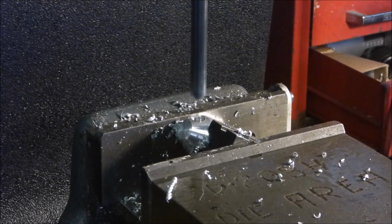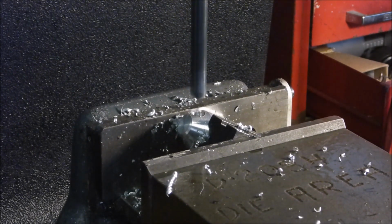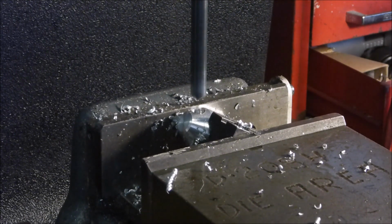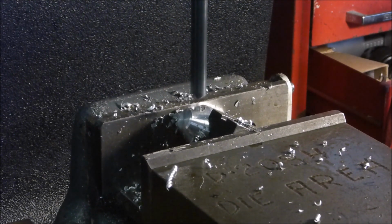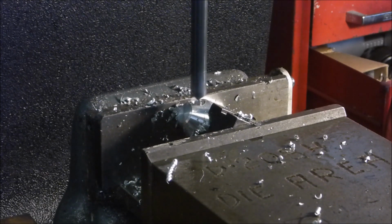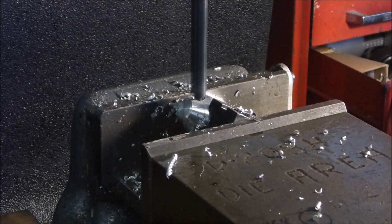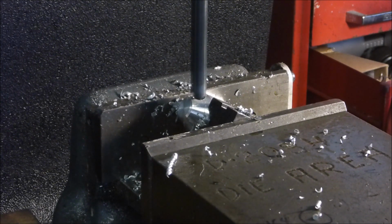Quill's all the way up. These on the table. Touching, locking the table.